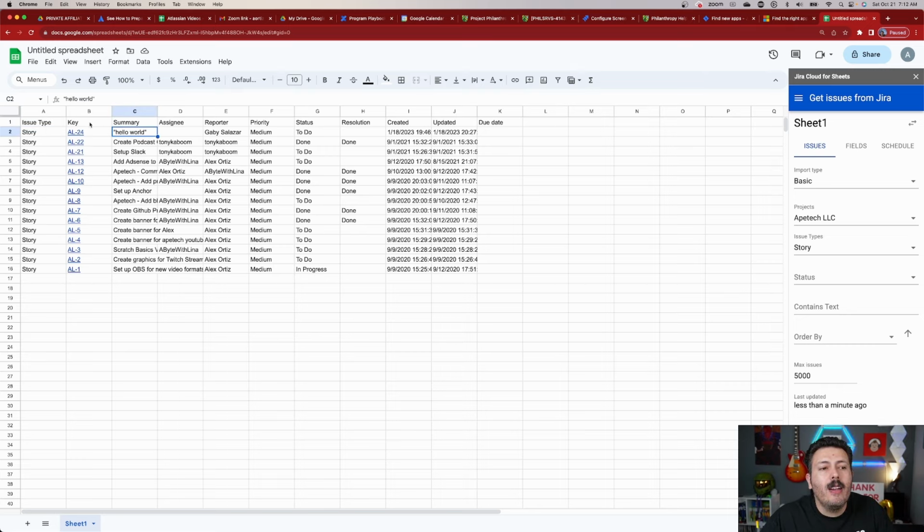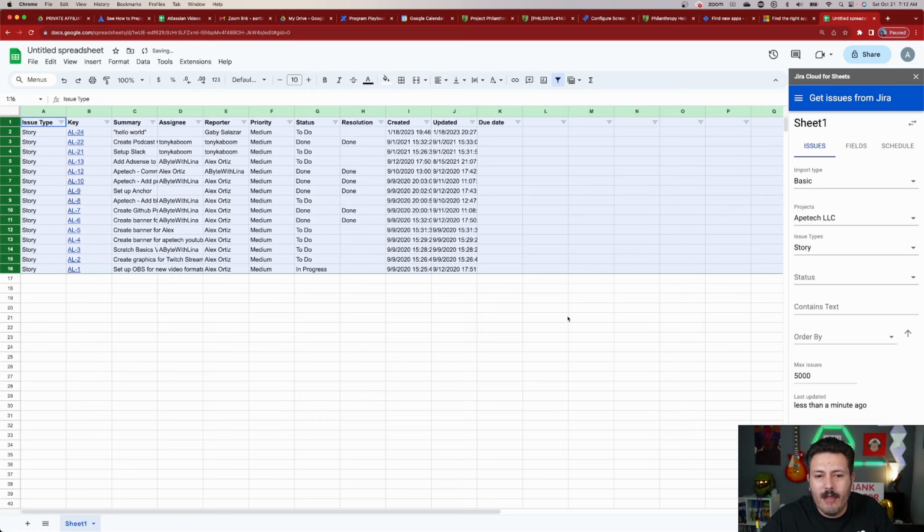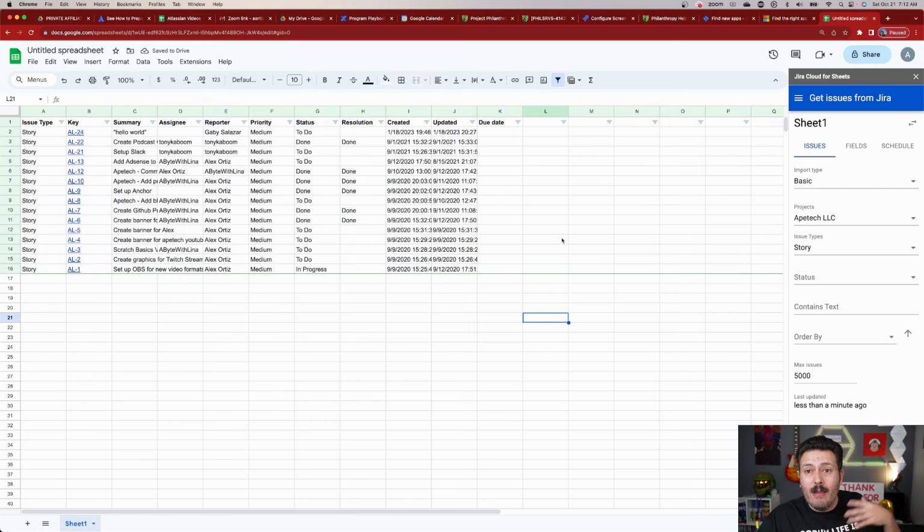Now from here, you can do your pivot tables. You can do your filtering the same way that you do everything inside of your traditional tool of choice. I am Dr. Jira, so I will basically end it here because I am not very good at Excel. Again, my number one recommendation is to stay in Jira. Only come to Excel if you absolutely have to, but I would stay in Jira 100% of the time.